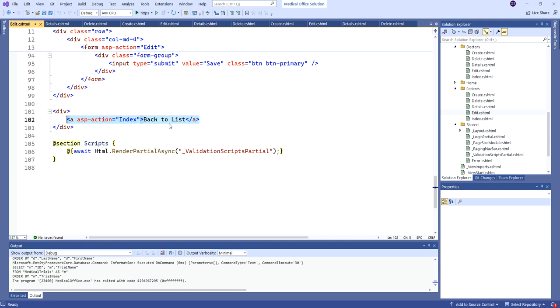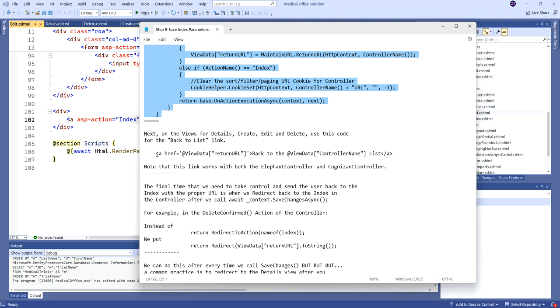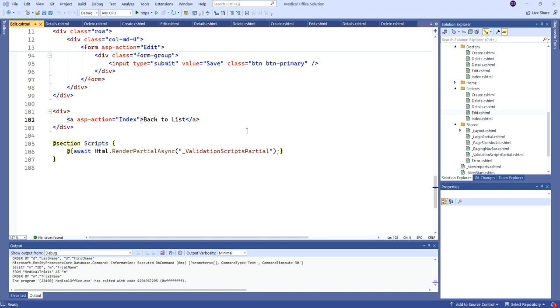Well, you could manually go in and change them, but this is a nice way to get all that done, okay, easily, right? So as I say in the copy paste file, what I'm going to do is I'm going to use my return URL, right? And then the fact that in view data, we added the controller name. So I'm going to copy this. I'm going to replace all of those links with this one.